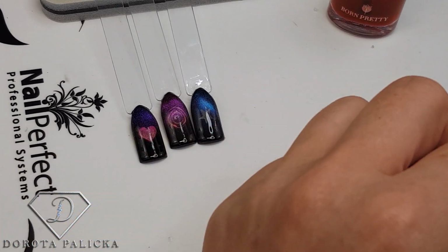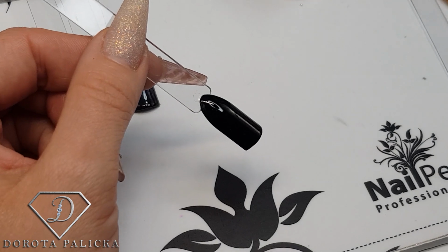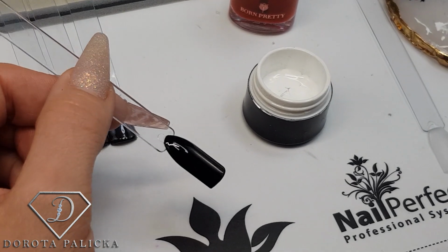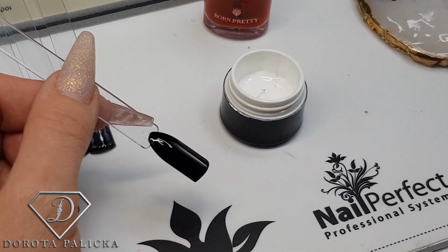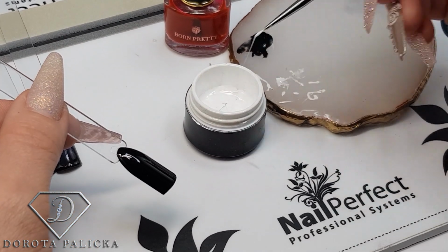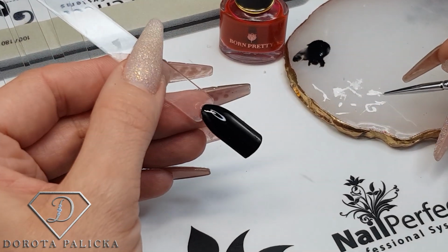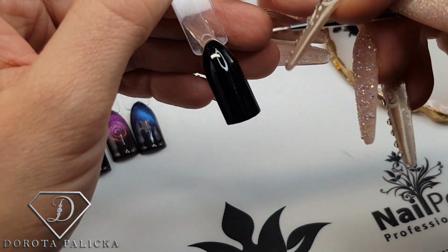So you have to pre-paint your tip in black, and then using the paint-on French gel, that's the white gel, I'm going to paint the design. And I think like the stars and the love hearts, we have done so many of them, so you know how to do it. We will paint the rose. So I'm just putting a tiny bit of the product on the side on my mixing palette. And now I'm going to paint the rose.